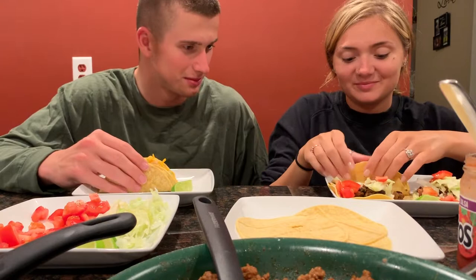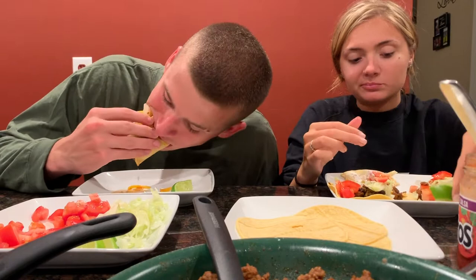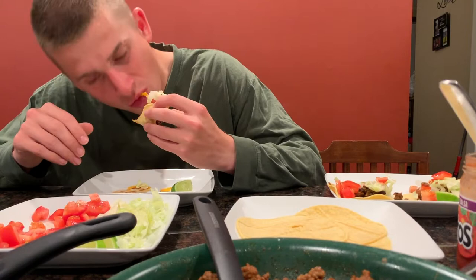How big was your bite? Honestly, this fake taco meat is better than real meat. You ate it before, you thought it was good, right? Mm-hmm. It's spicy and it has so much different flavor and it has the same texture as meat.